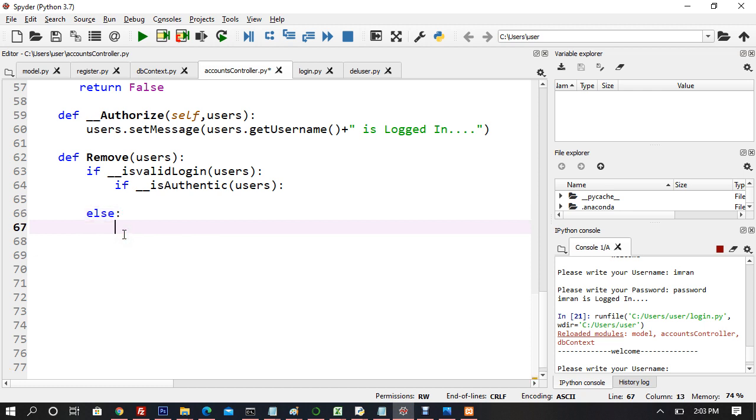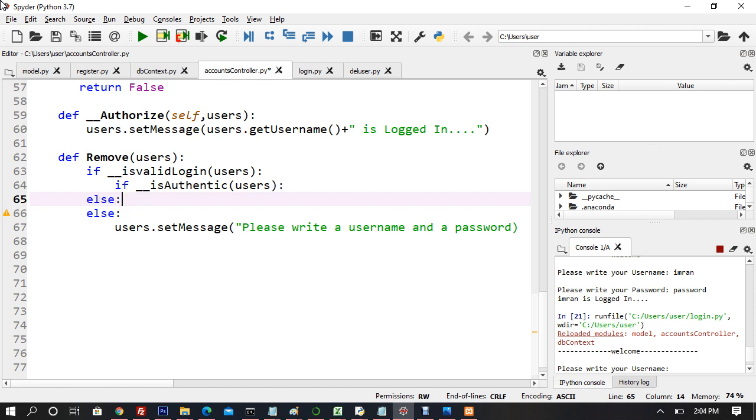The first else will say users.set message: Please write a username and a password. And if it is authentic, I will call another function right here.